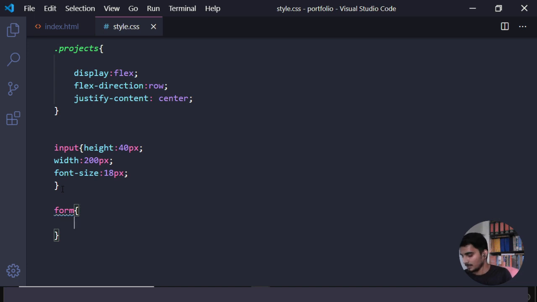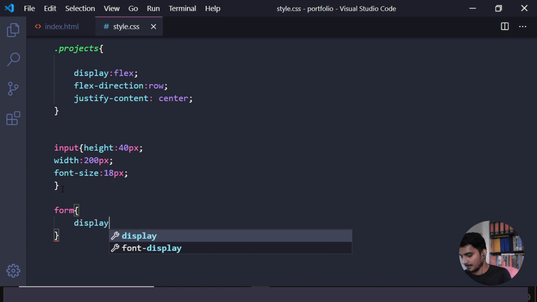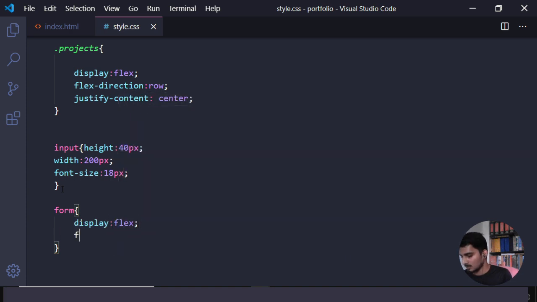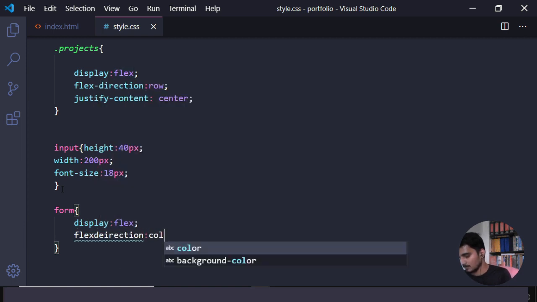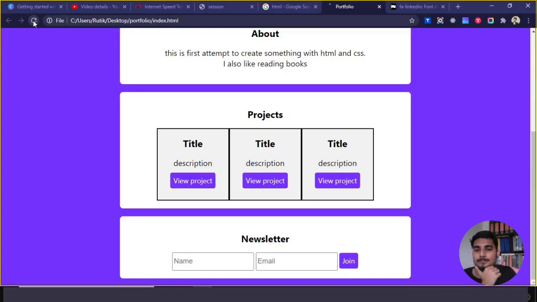What I will do, I will just set it to display flex, and then the flex property, flex direction to column. Oh my god. Now let's see.